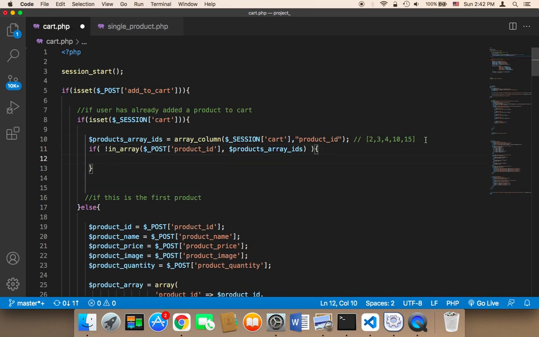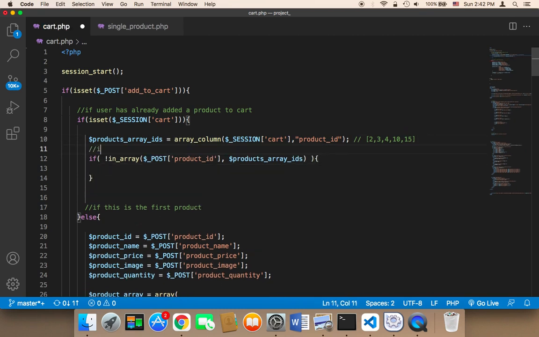So this if statement is going to check if the product has already been added to the cart or not. How? By comparing: this in_array function is going to try to find if this product ID is one of the elements of the products_array_IDs.